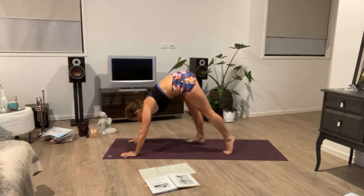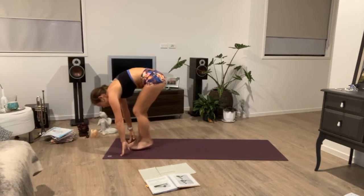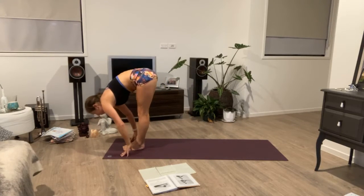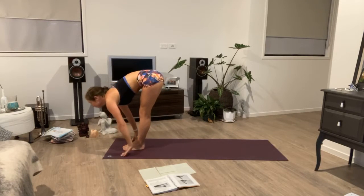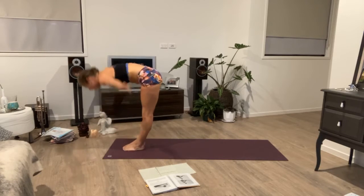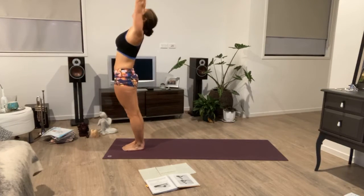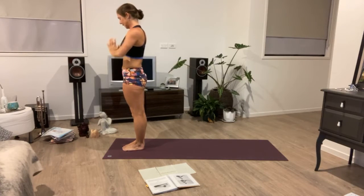Step, walk towards them, just behind them, or if you can, in between. Grab your ankles if you need to. Look up at the horizon when you breathe in. When you breathe out, come to a forward fold. Breathe in, come all the way back up, arms towards the ceiling. Breathing out, samasthiti.